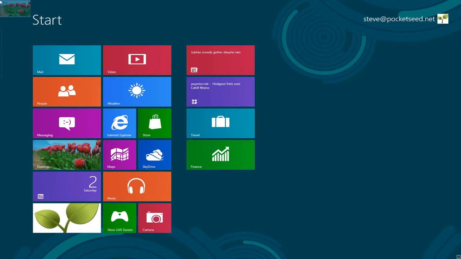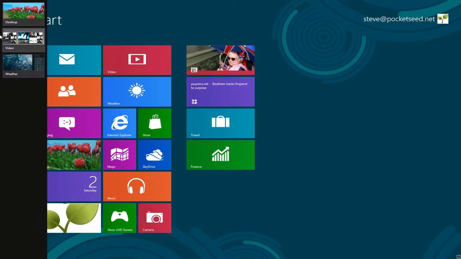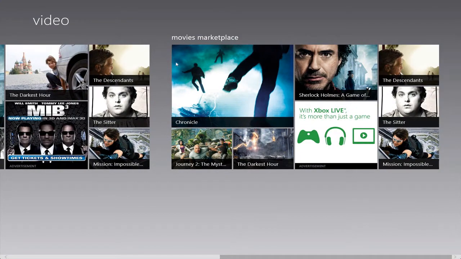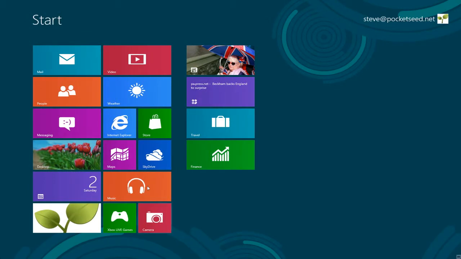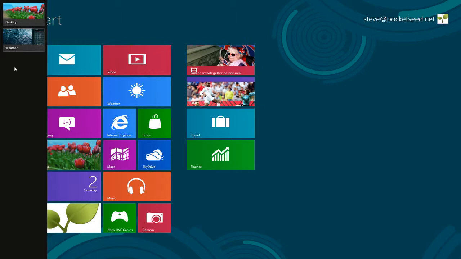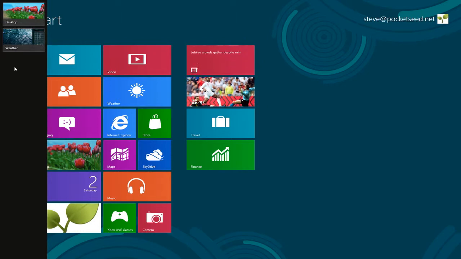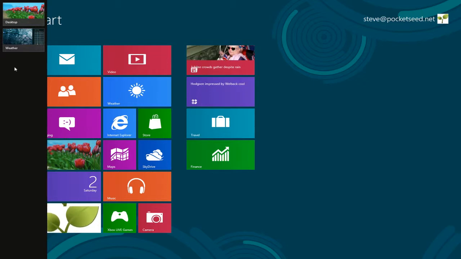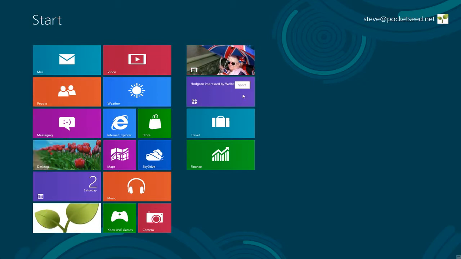If we want to actually close an app, move up to the top, click on the video app, move to the top of the screen, click and drag down and pull it down to the bottom, and that closes it. So we move back up to the top here now, slide down, see that the video app's disappeared. That has closed it from running. The recommendation is we shouldn't need to close the apps. They will close after a period of inactivity, but that option is always there if you want it.